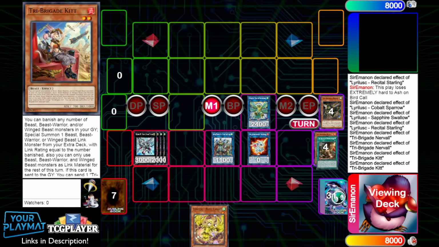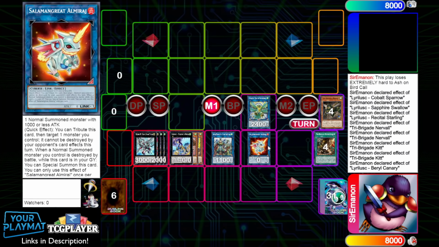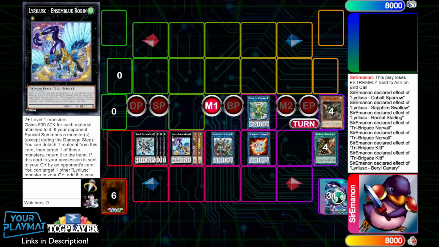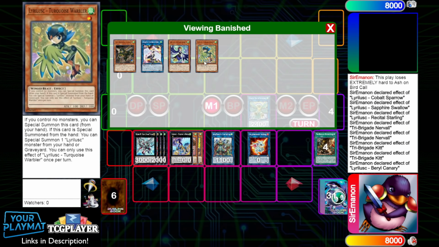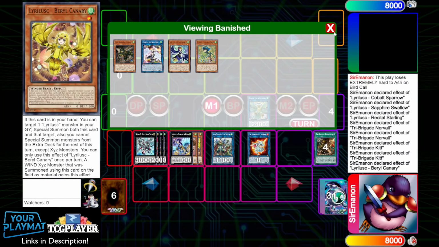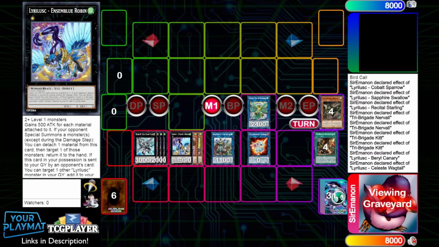So because of the way the zone placements line up, you can't actually give the Ensemble Robin targeting protection since you're going to have 2 links. Plus, you want to give the Barrier Statue the targeting protection over this card. And so that's why it's important that you actually banish the Sapphire Swallow and the Turquoise Warbler off your Nervall if you do this play, so that you keep the Cobalt Sparrow in your graveyard to give it the targeting protection that the Simorgh would give by itself, if that makes sense, right? So it's basically mitigating the fact that this isn't able to protect the Ensemble Robin, but it doesn't need it because it's a strong independent bird.